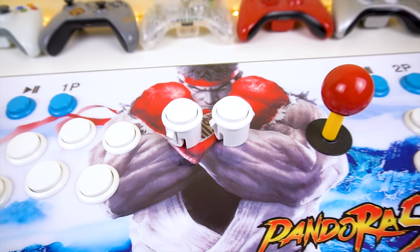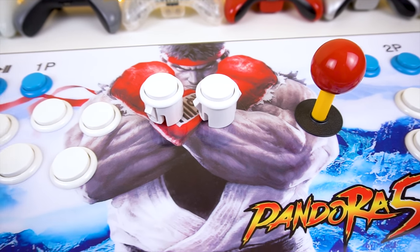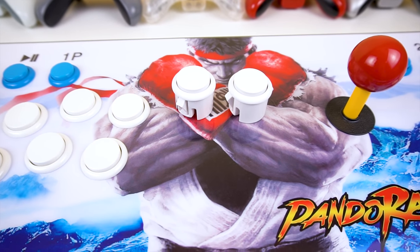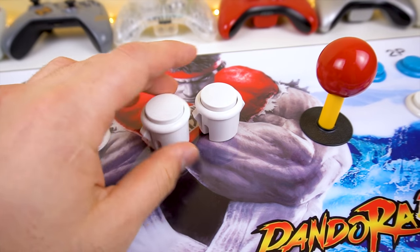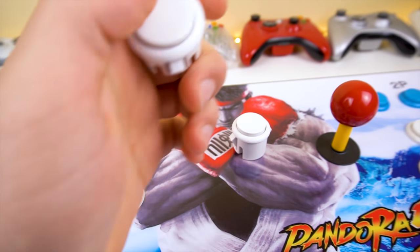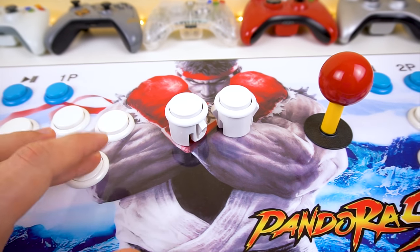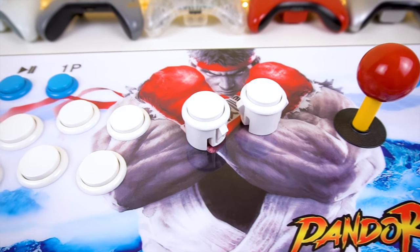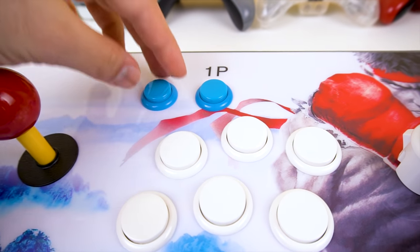Except for the bottom-right Player 2 button — if you press it too far to the right side it will actually get stuck and doesn't feel the best. You do get two replacement buttons included, and we're going to replace that button at the end of this video to show how easy it is. They're standard buttons you can replace and customize in different colors. The included replacement buttons are actually tactile, so they're not the usual mushy buttons — it really comes down to preference. The start and insert coin buttons are also tactile, just the smaller version.